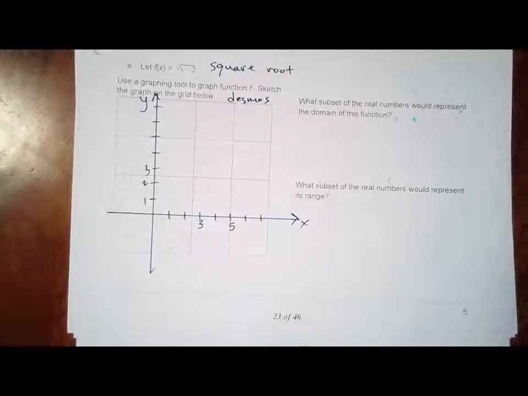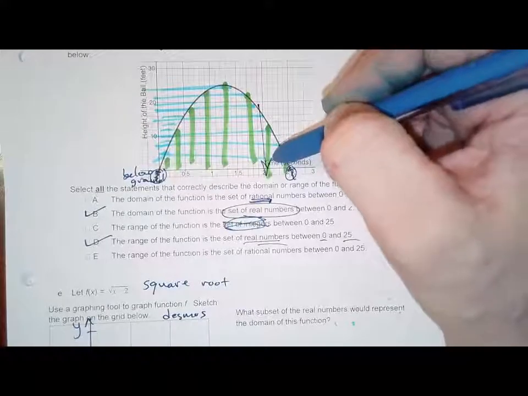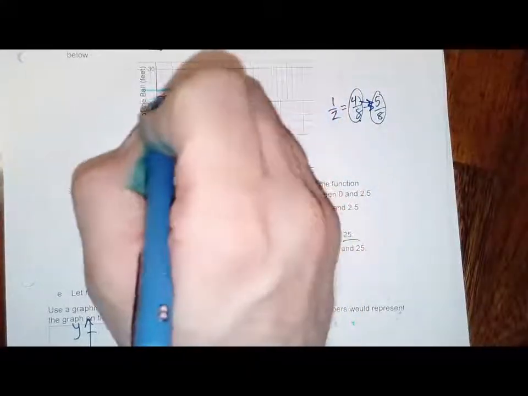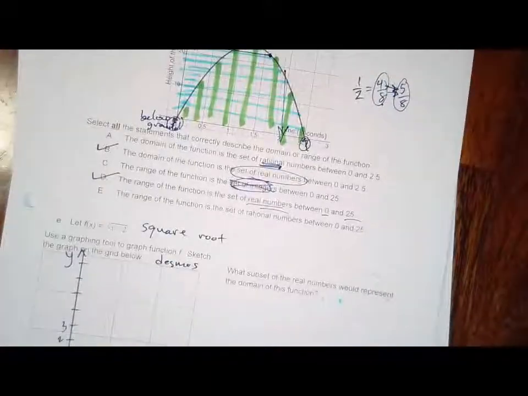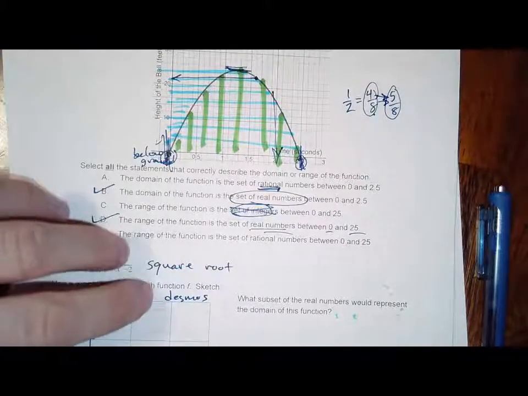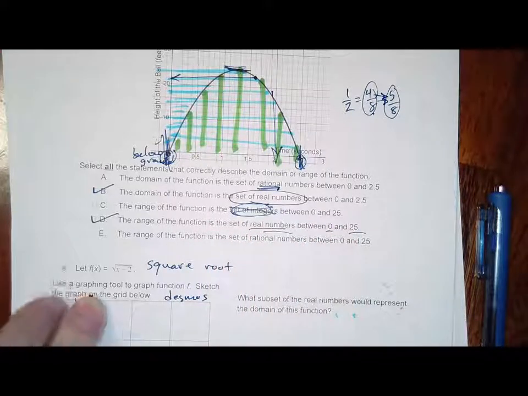you'll start to notice that you can pick a spot on the function and go down to find a domain element. Pick a spot on the function and go to the y-axis to find a range element. And when you've done that multiple times and you've kind of found the upper limit, or the starting point and the ending point if they exist, you can start thinking about restricting the domain or range and then writing something like this to describe them.